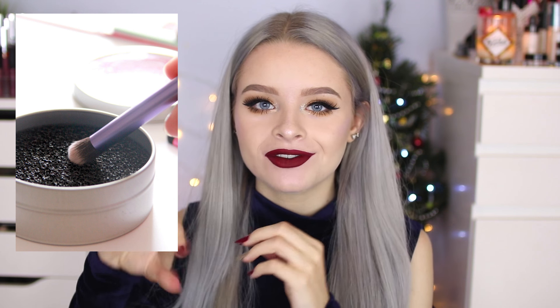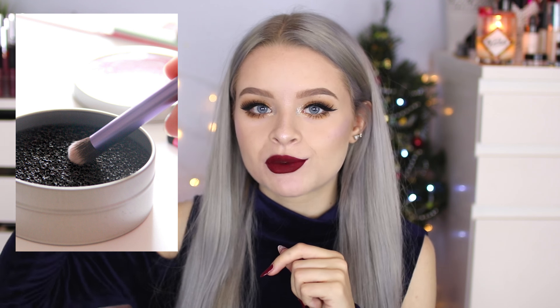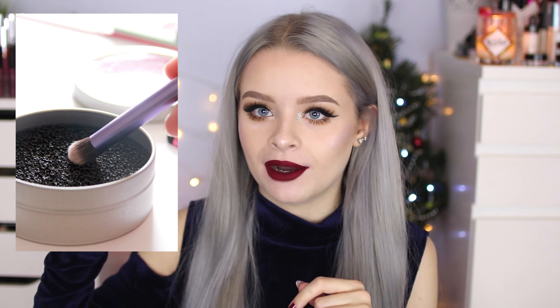The next gift idea I don't actually have with me, but I did buy one the other day for Emma for her birthday. Emma, if you're watching this, I haven't given you your present yet — I'm really sorry and now you know what it is! It's basically this thing called a Shadow Switch. There is an original one that's about £18, but I personally think that's a little bit of a rip off. I found them for quite cheap on Amazon — it's basically a little tin with a spongy thing in it.